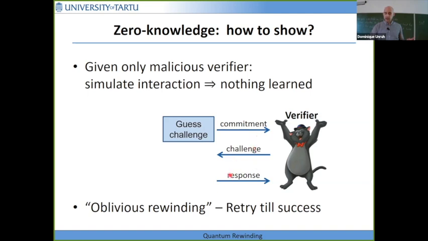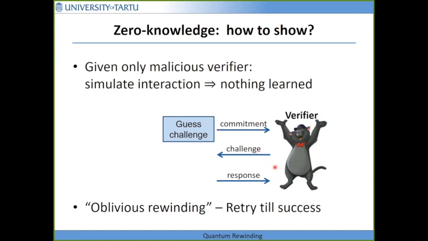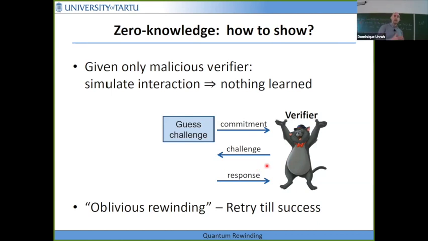If we have guessed the challenge correctly, one can see easily that it is possible to run this interaction, and the verifier will output exactly as it would do in a real world interaction, conditioned on the fact that we guessed right. If we guess the challenge wrong, we have to abort this attempt of simulating. So what we have in this picture so far is a way of simulating the interaction, but with the possibility of aborting, and we only know that conditioned on not aborting, we have produced the right output. So what do we do if we want to have the right output all the time?